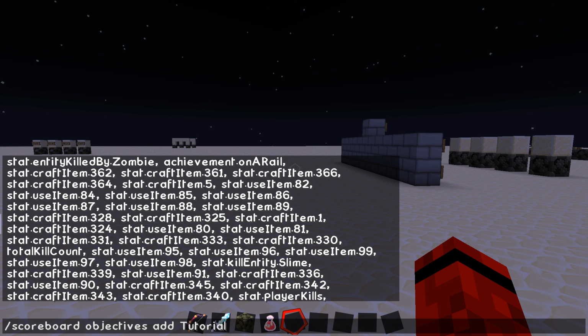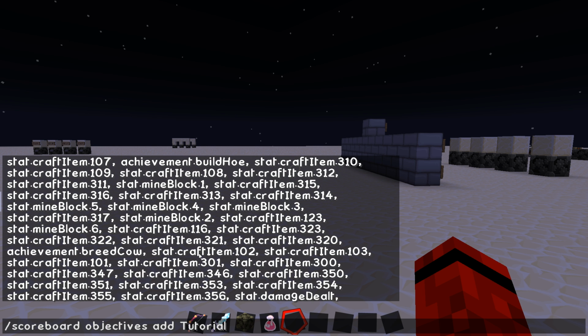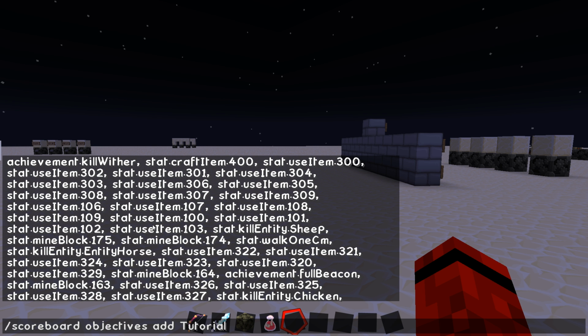And then, these are some basic stuff that was there before 1.7. Total kill count. That's how many entities you've killed, whether it's players, creepers, any mob that can be killed. Just keep scrolling. Ooh, achievement. So achievement.breedCow. Achievement, and so on. There's lots of stuff.